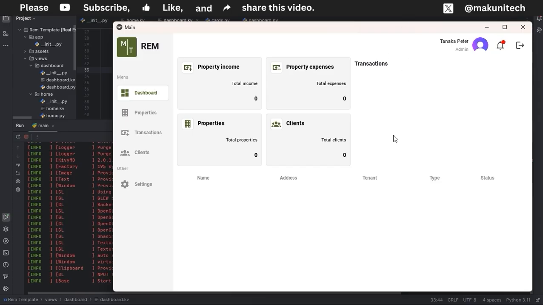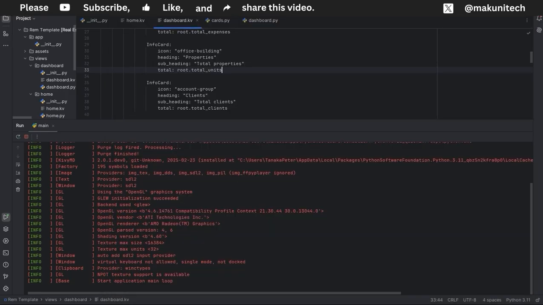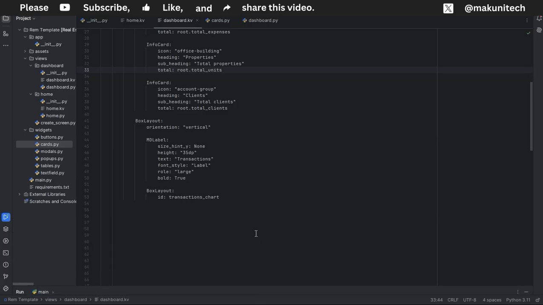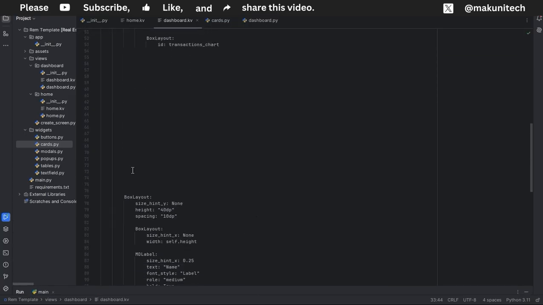So underneath these transactions there, we're gonna have a graph here, right? What we can do, right, between this box layout and the one with the grid, we can add a label somewhere here and maybe a search box, right? Okay, so let's do that. Okay, so we're gonna put it somewhere here.